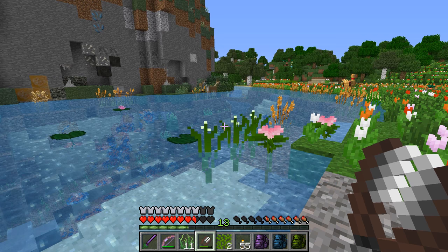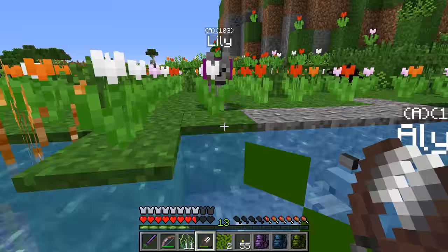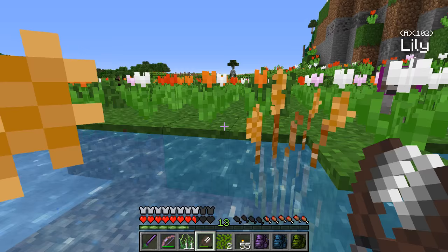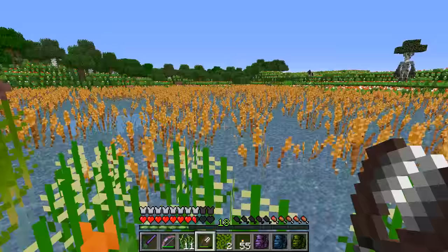Let's get some of these sacred lotus roots. Where the heck? Thank you, Lily. Lily must really like these pink flowers. All right, girls. Thank you for helping, Mom. I'm not picking up almost any of this duck potato. What can we do with duck potato? Oh, that reminds me. We need to be looking for plants that we can turn into light blue dye. So I don't see any here. Oh, and here's this huge waterway. See, look at it. It's just this giant waterway filled with these rushes. Very interesting. Very interesting indeed. Let's see.